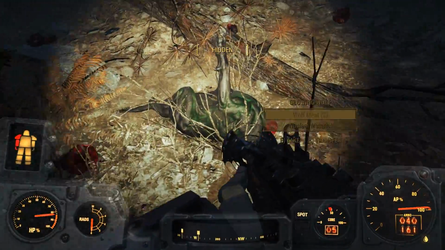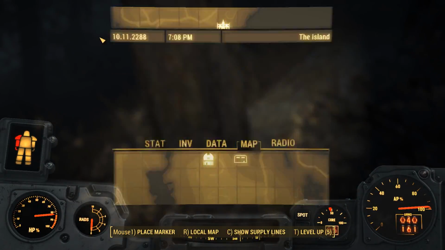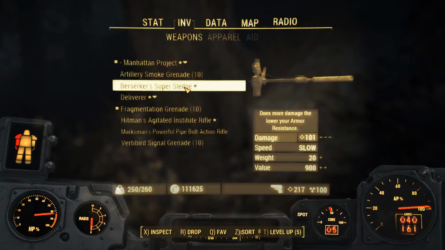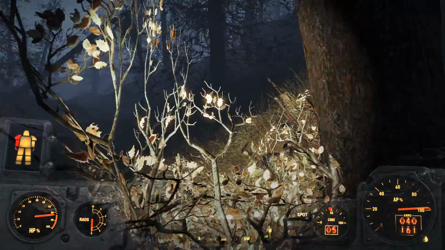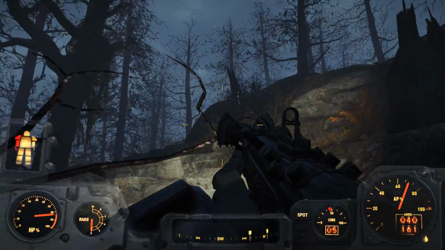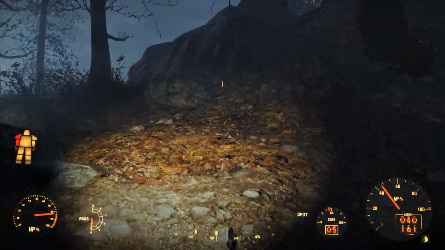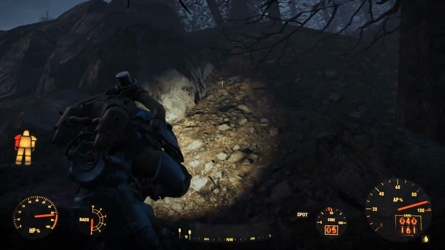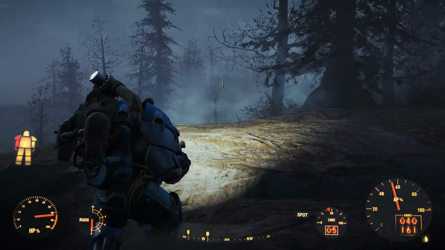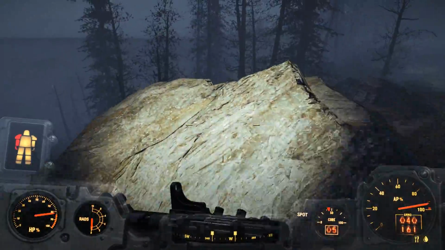Did I loot this doggo? Okay, it wouldn't let me look directly at him and loot him. They were eating a person. So what did I get? It was a super sledge, but what was on it? Berserker super sledge does more damage to lower your armor resistance. Well, I don't imagine you want to have low armor resistance if you're a melee character. I imagine you probably want brute force damage, maybe like Mighty. I wonder what would be a good legendary prefix for a melee build.